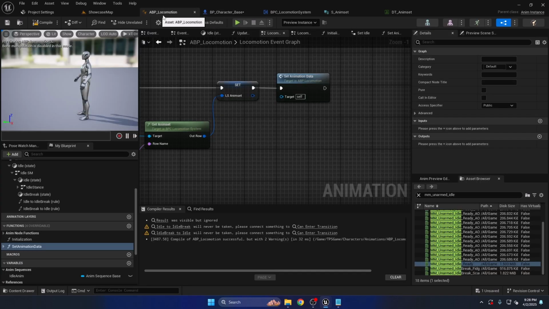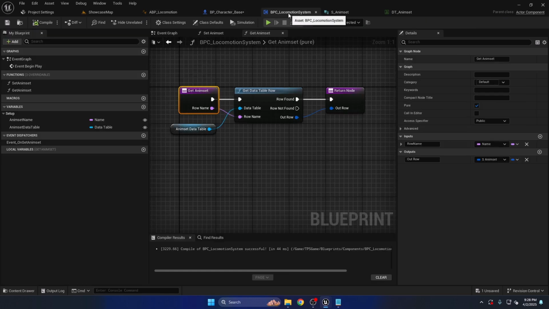So this ABP locomotion system is now not hard coded. Instead, it is dynamically initializing based on the data definitions that we provided here, right? Okay, so that's the basic setup for the data oriented animation system or locomotion system. And in the next tutorial, let's improve this further. And yeah, thank you.